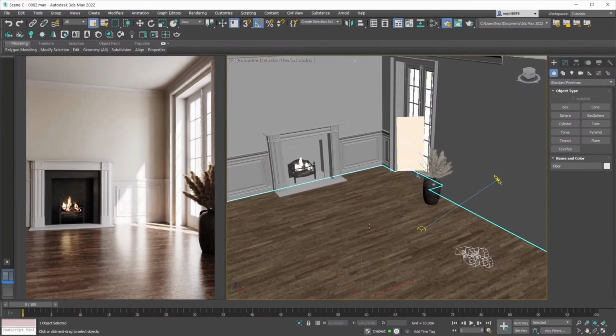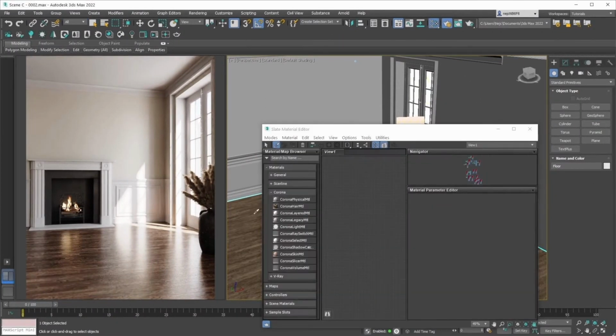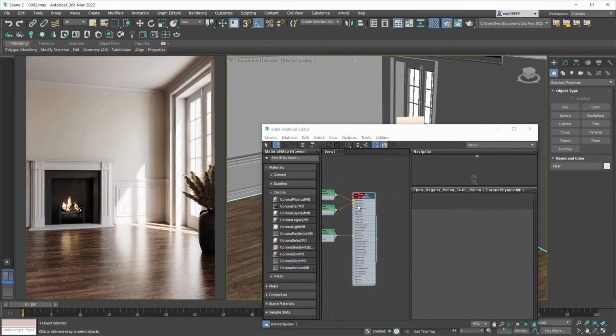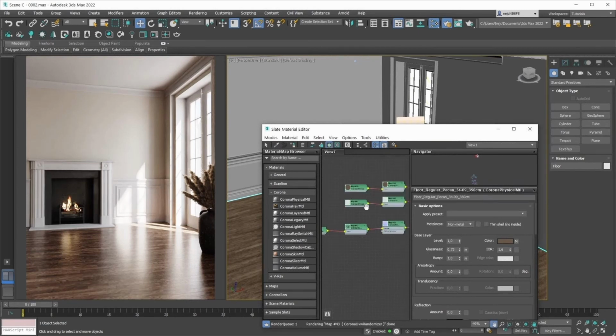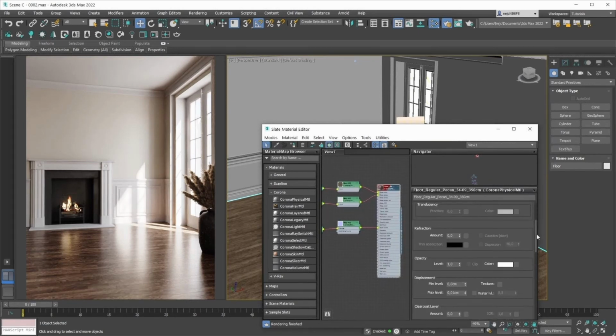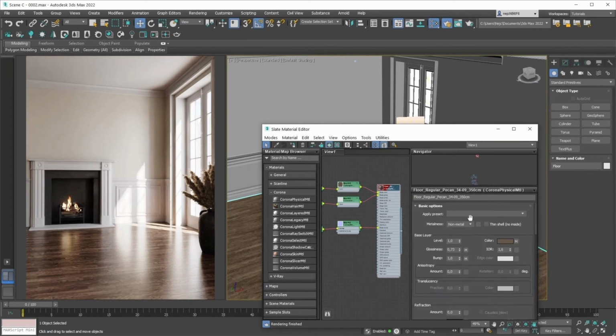Now, if you're a 3ds Max user, let's demo everything we just demoed in the C4D demo. So let's sample the floor material here. Let's bring it into our Slate material editor. And as you can see, it's a perfectly editable Corona physical material. All right, so you can tweak anything and everything just like you would with the materials that you authored yourself.